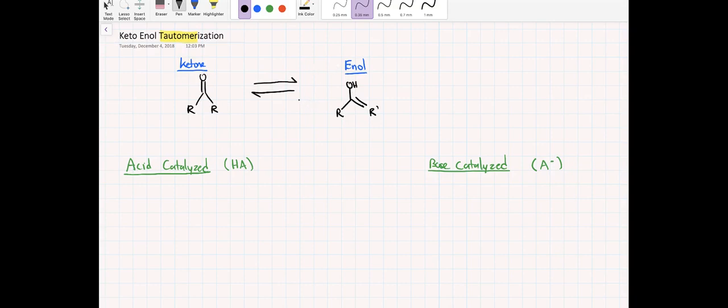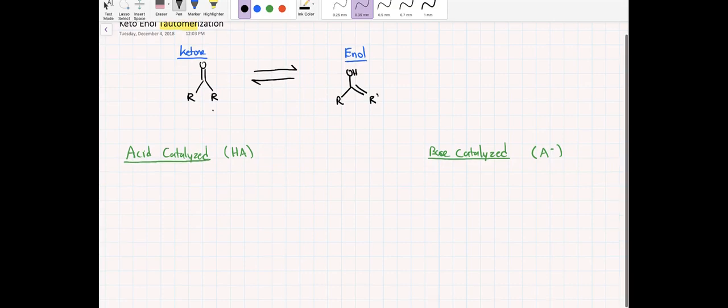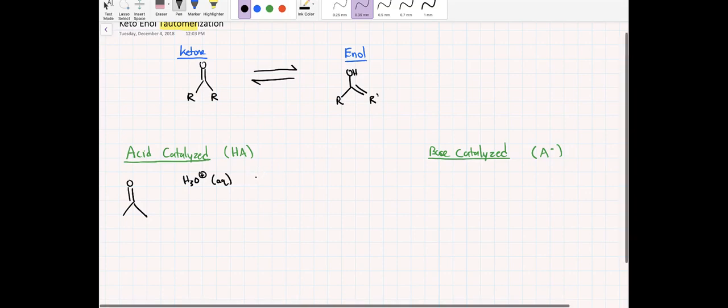But nonetheless, let's go over the mechanism that produces these two, which doesn't really matter which direction I go in. So let's go first from a ketone to an enol. I'm going to draw a ketone right here. And keep in mind that even if I have an acid in there like H3O+, these are almost always going to be in aqueous solutions, meaning there's plenty of H2O to go around in these solutions. So that'll be important for later parts of this mechanism.